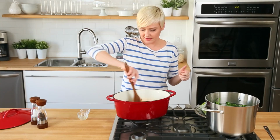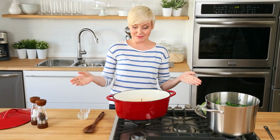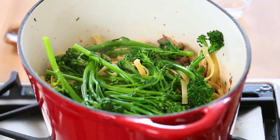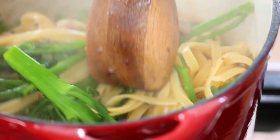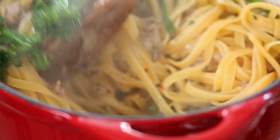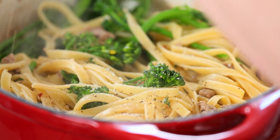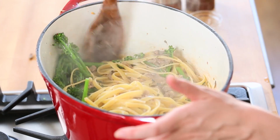And just as those flavors heat up and come together, I'm going to drain my pasta and my broccolini, and then we are going to bring it all together, folks. We just want to stir this all around until it's coated in all of those mushrooms, that sausage. Oh, so, so good. We're going to finish this off, as we do, with a little more salt and a whole lot of pepper, and it is ready to serve.